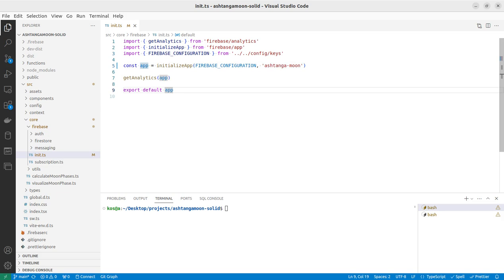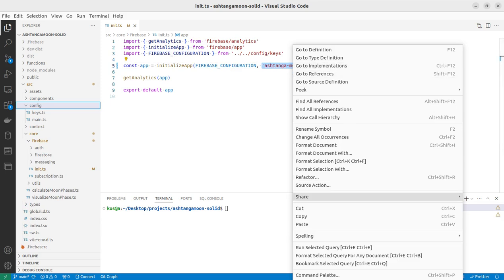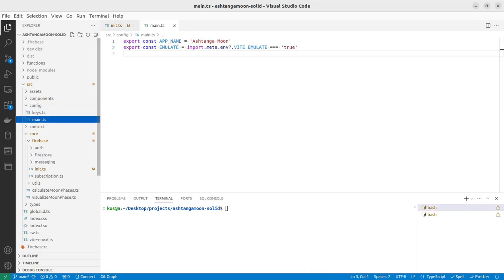Ashtanga Moon. To be able to reuse this name and not make any mistakes, I'd like to move this application name to my config files. I have actually human readable application name here already.